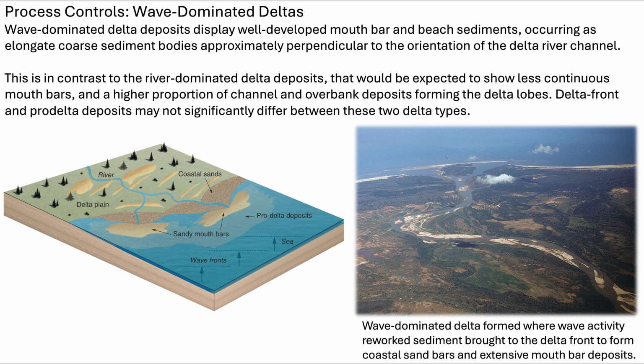When the channel on the delta top changes course, the former lobe is abandoned as a new site of deposition is occupied. River-dominated deltas tend to have the most frequent changes in position of the active lobe, but avulsion of channel course also occurs in other delta types. The deposits of an abandoned lobe will gradually compact as water deposited with the fine-grained sediment escapes from the pore spaces and the bulk density increases. Essentially, we're squeezing all the water out of this clayey blob, making it more dense. This compaction occurs without any additional load and results in the abandoned lobe subsiding below sea level. The fall below sea level of the abandoned lobe will be accelerated if the delta is located in a region of overall subsidence or if there's a eustatic rise in sea level.